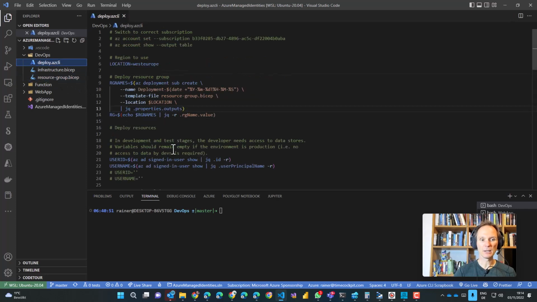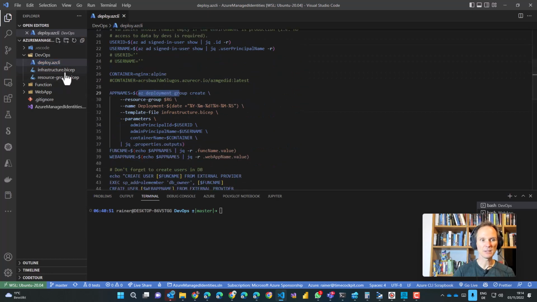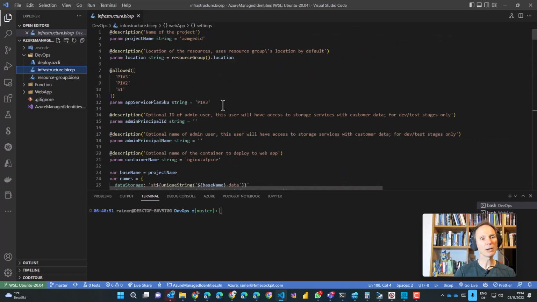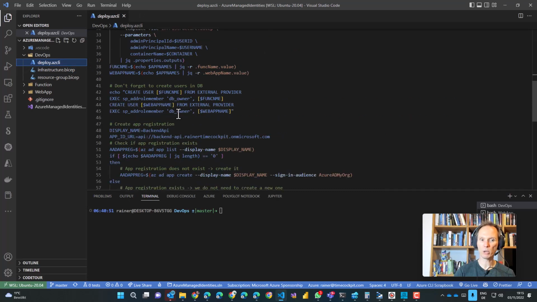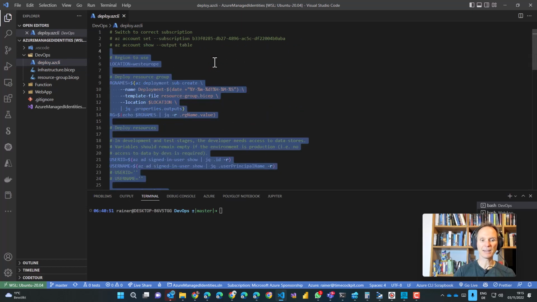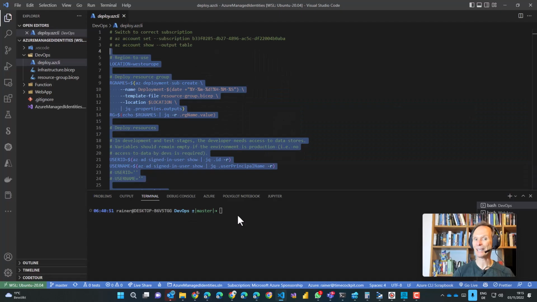The next one is a larger deployment. This larger deployment starts here, and this is this infrastructure Bicep. And if I scroll down a little bit, you will see there is a lot of stuff going on here, and I will walk you through in a second. But while I walk you through this infrastructure Bicep file and especially point out the managed identity portions of it, because this is what we would like to focus on, I would like to run the deployment in the background. So I will mark parts of this here, exactly, and run this script so it deploys everything from scratch. Ideally, in 5 minutes or so, we have a bunch of Azure resources here. If the demo gods are smiling.